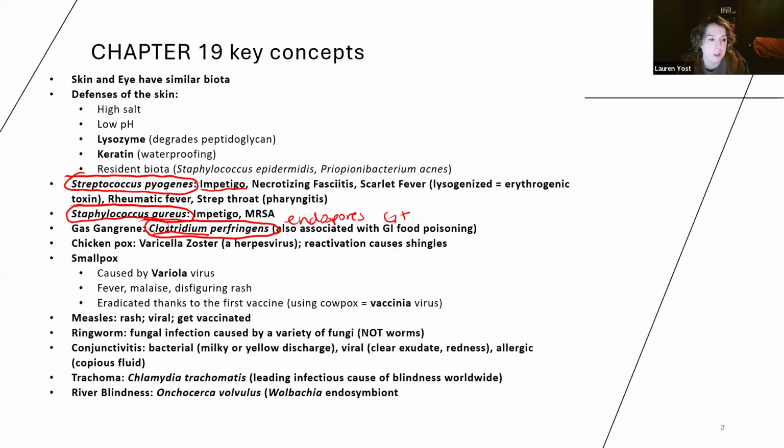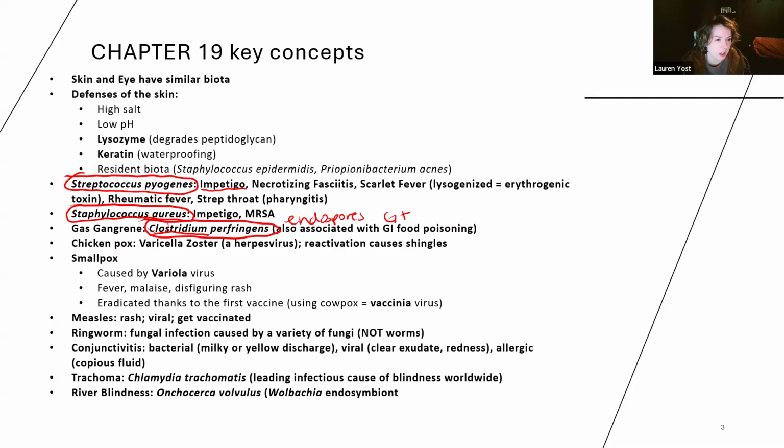So oftentimes, one of the best treatments for this, when we start seeing that swelling, we will have to perform fasciotomies in order to relieve the pressure, to let the gas and the fluid escape so we're not ripping open the skin. And then once we treat the infection, we can close that skin surgically and hopefully reduce the likelihood of secondary infections and allow for proper healing with less scarring. So that's often a way that we will treat gas gangrene. Again, this is usually progressive spread of that infection underneath the skin once it is introduced into the deeper tissues. Clostridium perfringens is also associated with GI food poisoning, which we'll talk about in chapter 23 a little bit more.